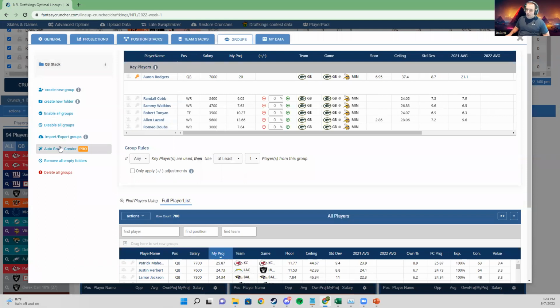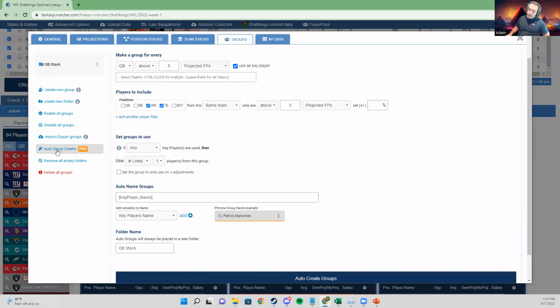And the bringback stack, if you want to do a bringback, let's say Green Bay's playing Minnesota, I think week 1, for me to do the bringback, it's very easy. Instead of same team here, I select opposing team. So for every quarterback, select wide receiver, tight end from the opposing team, at least one, and that's it. That's all you have to do. Maybe I'll change the folder name here so that it's called QB opponent stack, or you can call it bringback or whatever. I'll actually call it bringback. How about that? QB bringback.